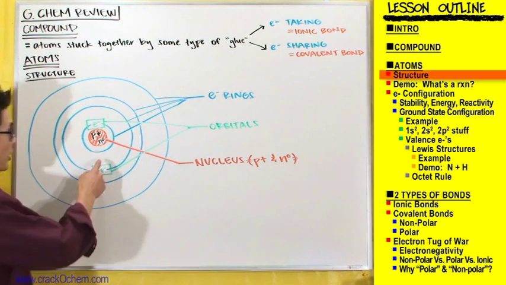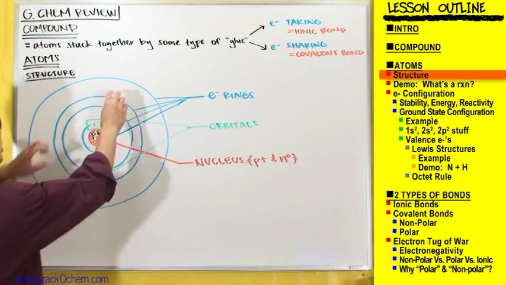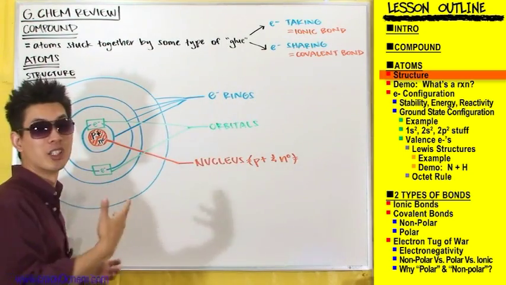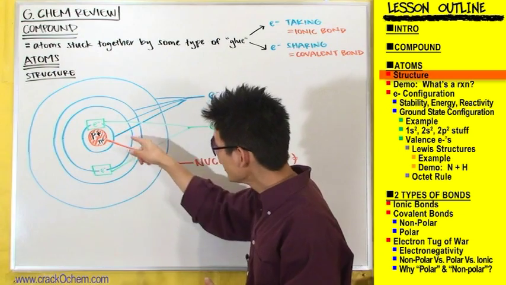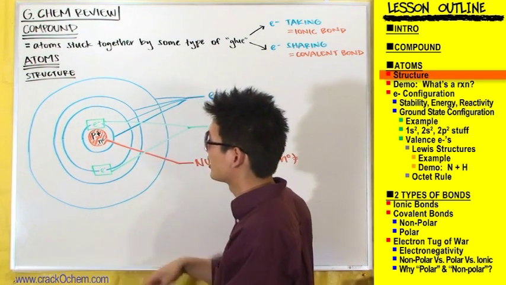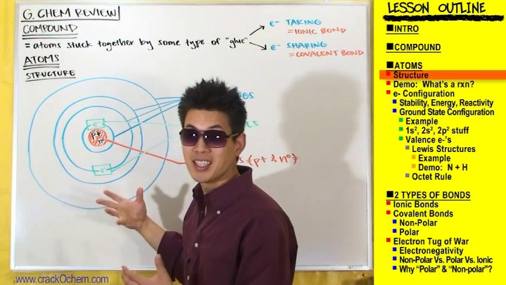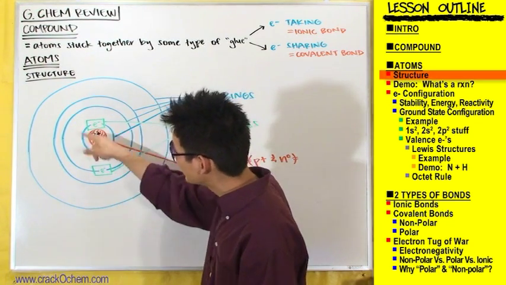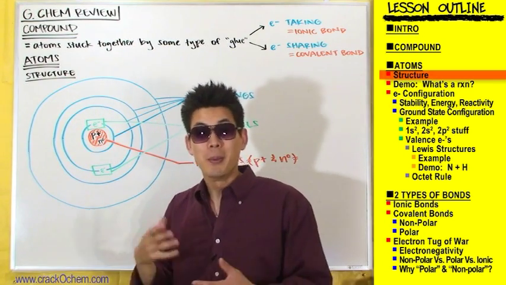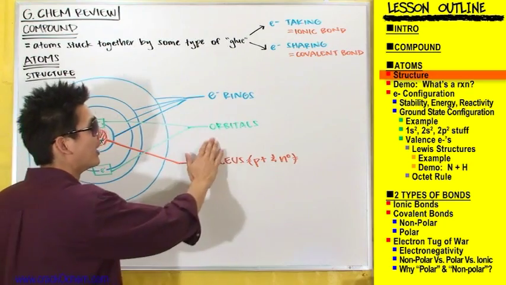To recap: we've got our inner core — our nucleus — that consists of protons and neutrons, and then we've got electrons surrounding that on the outside. Electrons aren't scattered in random locations; they're confined to these blue electron rings. An electron in a ring stays in that ring and won't jump from one to another, but it has freedom to move anywhere within that ring, so we don't know its exact location. As chemists, we'd like to make a best guess as to where that electron is located, and that best guess is represented by the idea of an orbital.